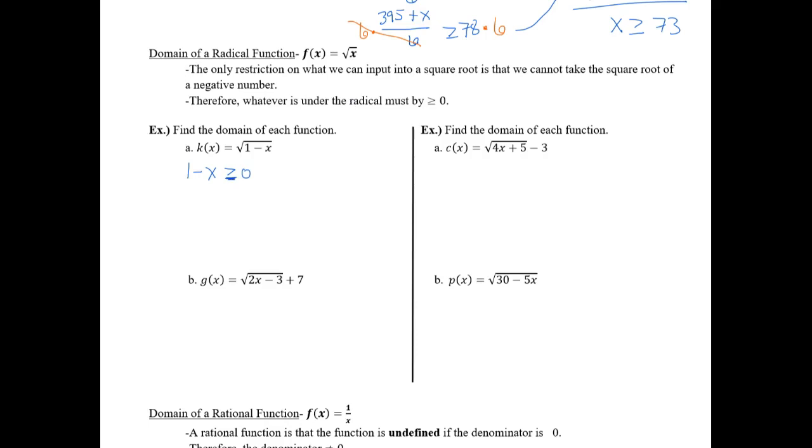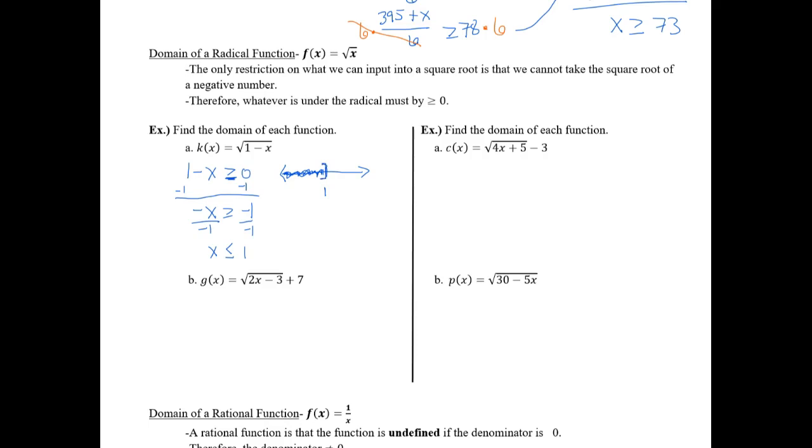And then I solve that inequality for x. So I subtract 1 from both sides. I have a negative x greater than or equal to negative 1. I have to divide by negative 1, which means x is less than or equal to positive 1. If you think about that on a number line, if you're a visual person, all the values less than 1 would be here, going down, less than, shade left, and it could include 1.